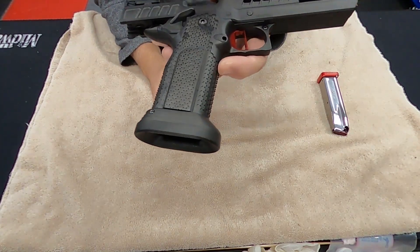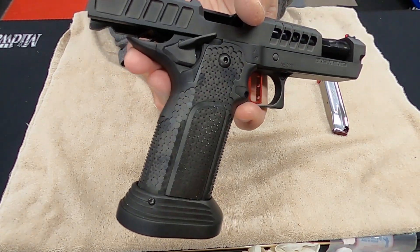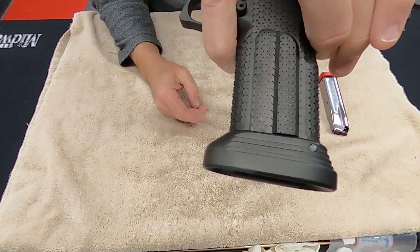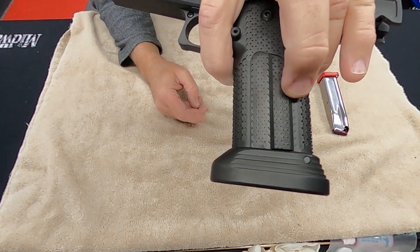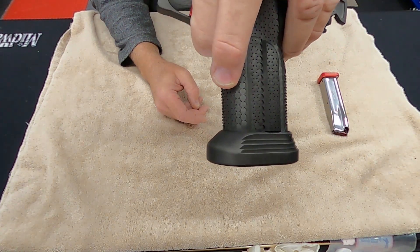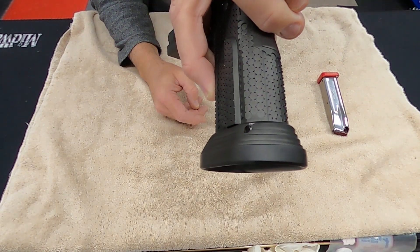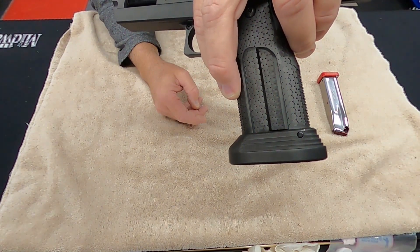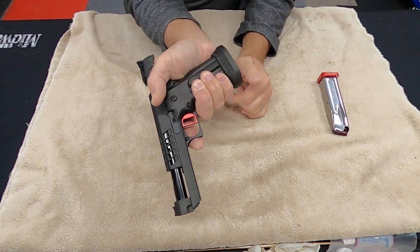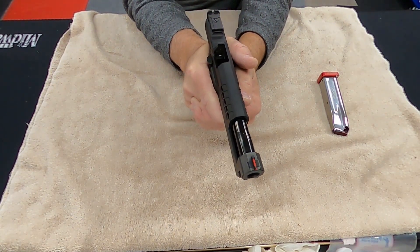As you can see, I put on the stepped plate. This has a stepped plate here — it's a palm swell on that side, and on the other side I put on the custom panel that's a stepped plate. You can see the panel has a raised section and then a lower section over here. You can kind of see how that step plate works. It's for the left side of the gun and it just fits in your hand better. My fingers roll on this side, my left hand fits into here perfectly and it does give me a much better grip on the gun.